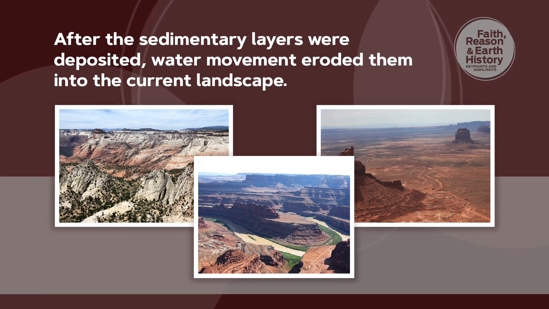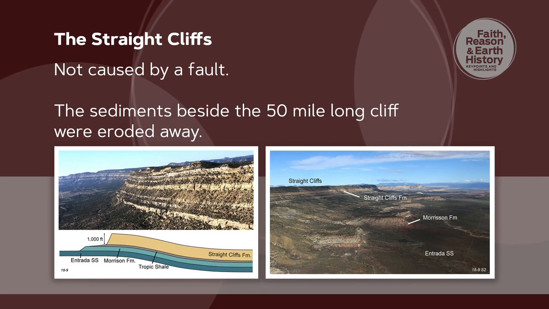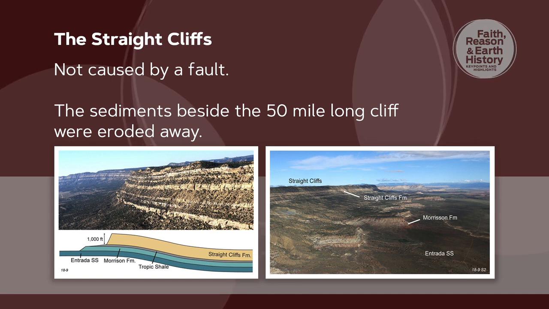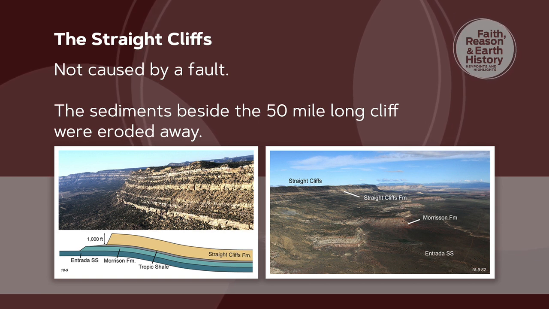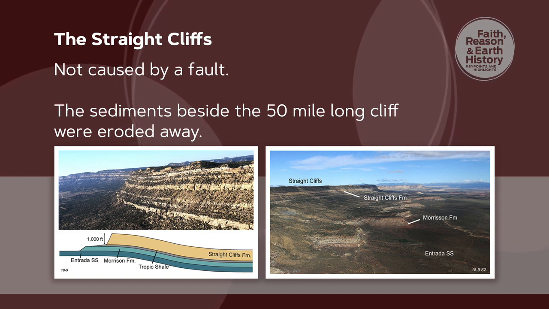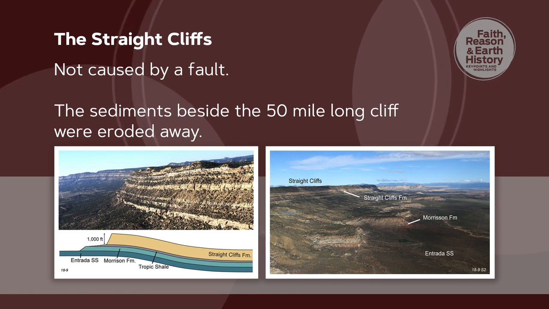Let's look at some examples and discuss how this happens. This cliff is called a Straight Cliff because it's sort of straight for 50 miles, so it's also called 50 Mile Mountain. Why is that cliff there? It isn't because the land has been pushed up along a fault — there's no fault here. As you can see from the diagram, there are layers of rock that have been folded up somewhat and then just eroded away at the left. All that sediment has been eroded away from the right side, which is a tremendous amount of erosion.